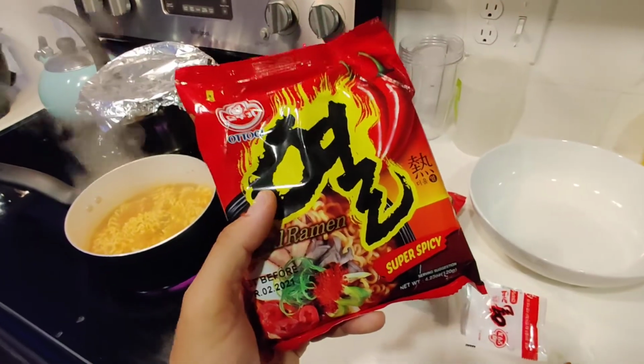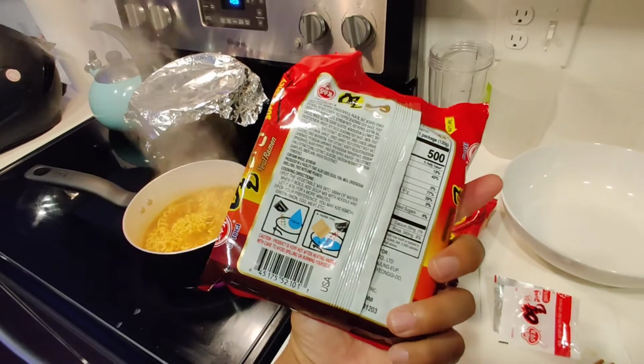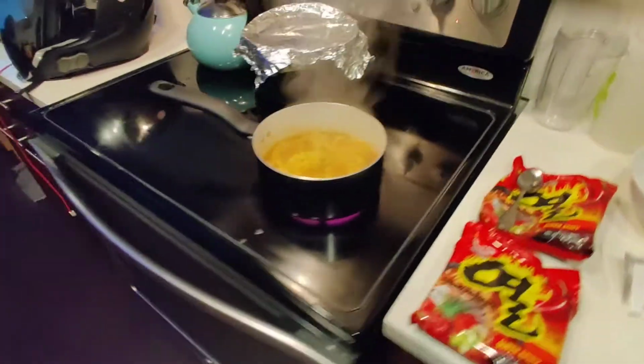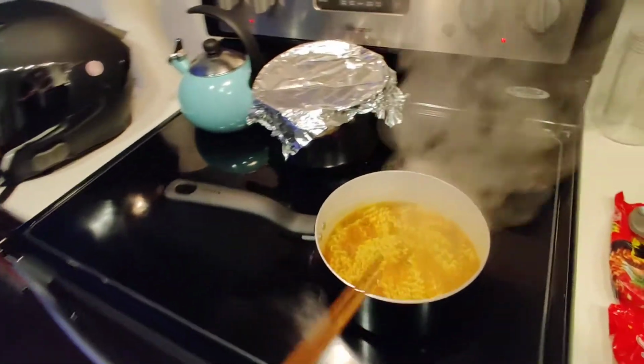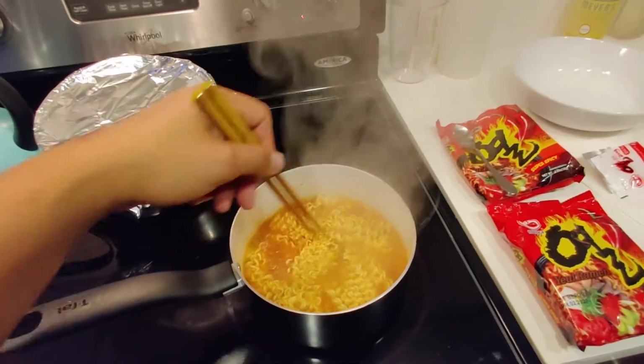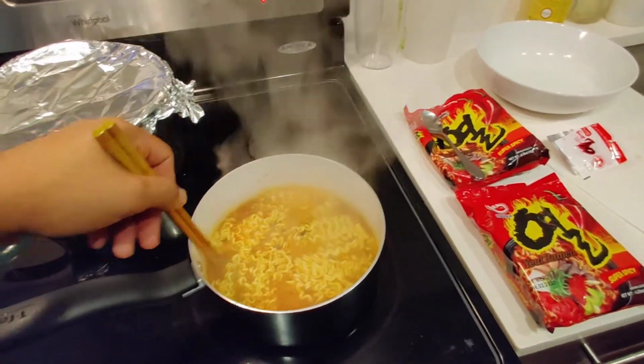yeah, man, I never had these before, but I bought them in like a 5-pack from H Mart. H Mart, if you don't have one near you, is pretty much like your local mainstream Asian market, you know what I mean?